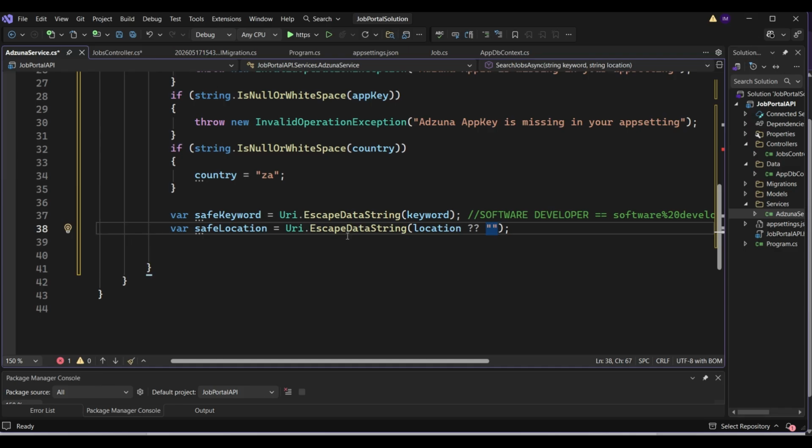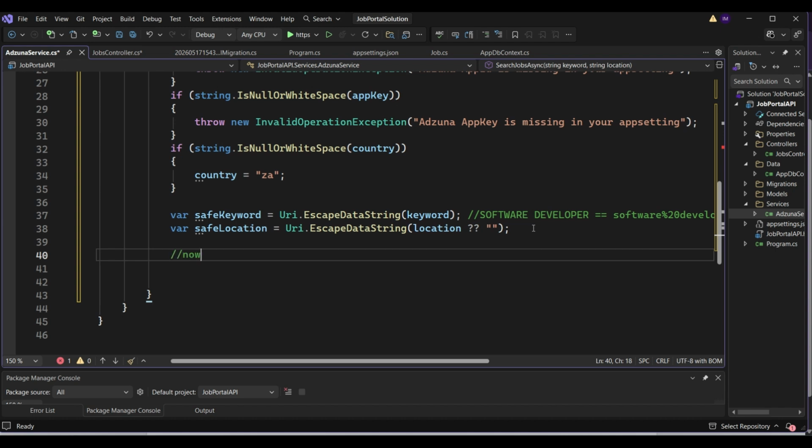So if, let's say you type Johannesburg South here, it will become Johannesburg the same way as I did there. So if it can't find that location, because you type multiple things, could be Johannesburg South, North, I don't know if that exists. You type 3 things and it's struggling to find the one that you are looking for, so it can leave it as blank there. That is an if statement. So if it's true, you get what is on the left. If it's false, then you get what is on the right. Okay, that's good programming there.